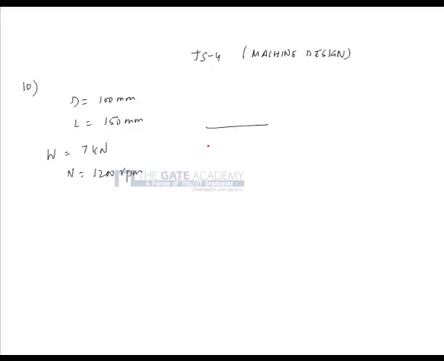You have a shaft inside a journal bearing, and if you look at the side view, you will have some amount of eccentricity between the shaft and the bearing. I have drawn the clearance very high, but the clearance will be in microns. This is the radial load, which might be acting sideways, but I have drawn it vertically. Don't confuse this with the weight of the journal bearing, it's just the radial load.